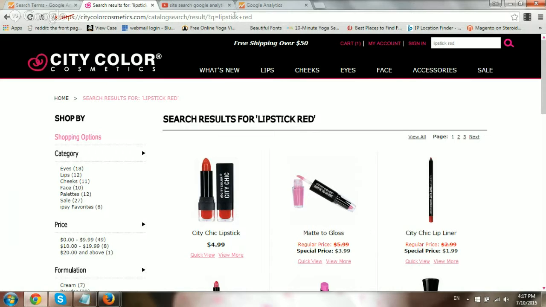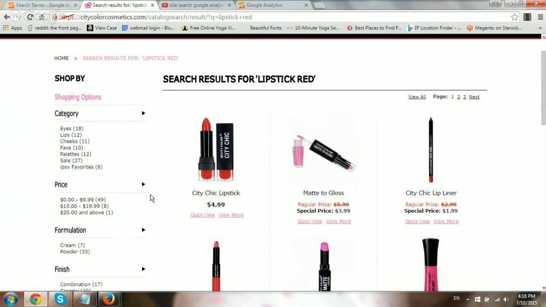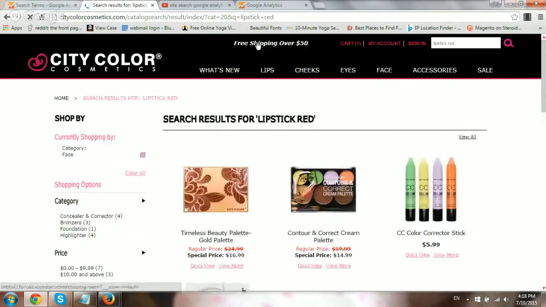Now the second thing, especially for Magento and some other platforms, is you may have a search term for categories. So on the left, I mentioned before that you can filter a search term. So let's say I search for lipstick red, and then I want to filter by this category called face. Okay, so now, if you notice, my URL changed, and now I have a question mark cat, which is my category, equals something, and the Q, which is my query or my search term, right here. So now I have this information. I'm going to take these two and plug them into Analytics.